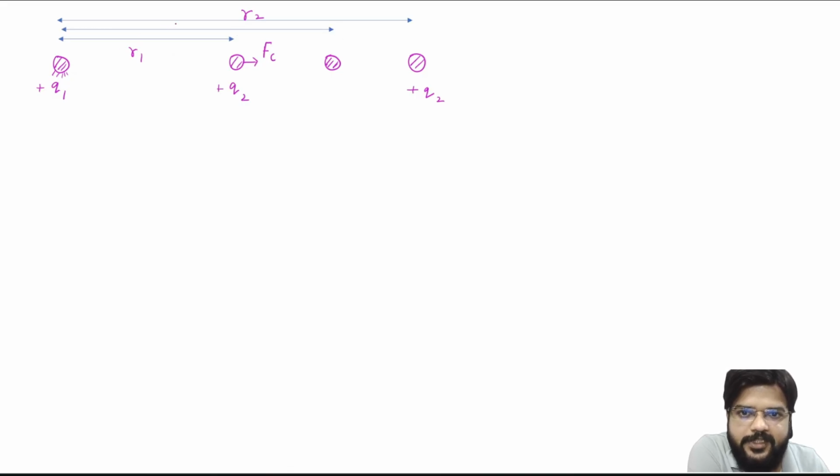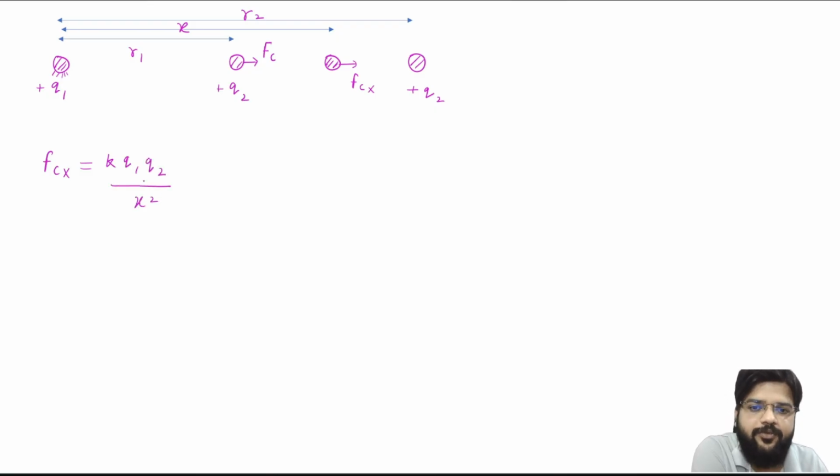The distance is how much, everyone? It is x. At that time, the force is Fcx. At the x position, the force between Q1 and Q2 is Fcx, everyone. Alright. So here we want the work done by the conservative force. If you think about this Fcx force, it is not constant. If I write the force between these two charges at the x position, this is K Q1 Q2 by x square, correct? From Coulomb's law, this thing we know.